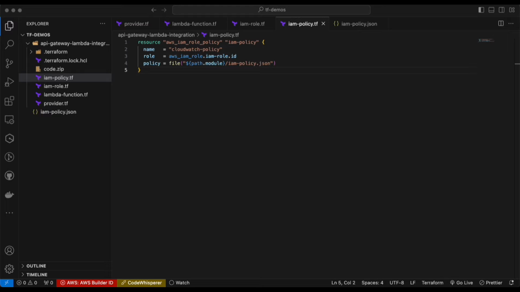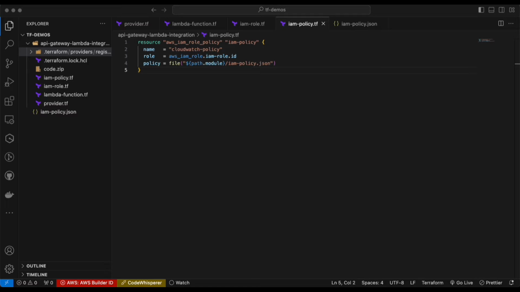So we have created our Lambda function. We have created our IAM role necessary for our Lambda function, and we have created our CloudWatch logs. We have allowed the Lambda function to put log events into our CloudWatch, which is all good. And then we have uploaded our code to our Lambda function. As you can see, we have our code.zip file over here, which is a basic Lambda function I'm going to walk through after some time.